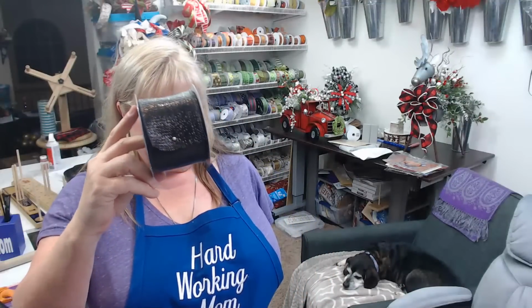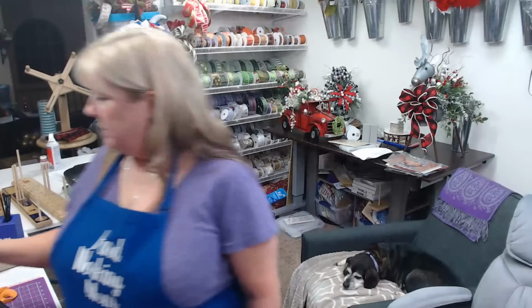This mesh, I have a bunch of it. I could list it if you want me to. I have like 20 rolls of it. I think I was going to do a kit with it, and then I forgot. Yeah, but Craft Outlet has it too. This came from Sims Pottery. The glittery one, I really think it came from Hobby Lobby, but I'm not positive. It either came from Hobby Lobby or it came from Michael's. I can't really tell.